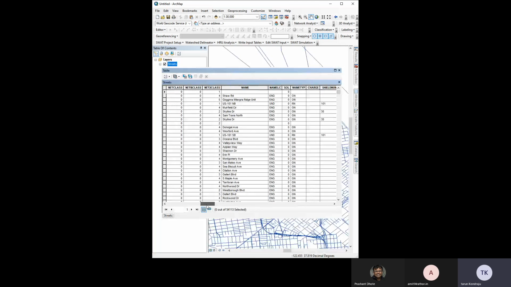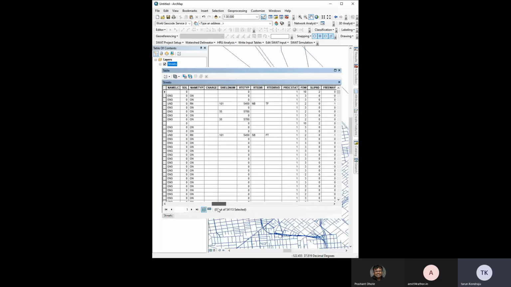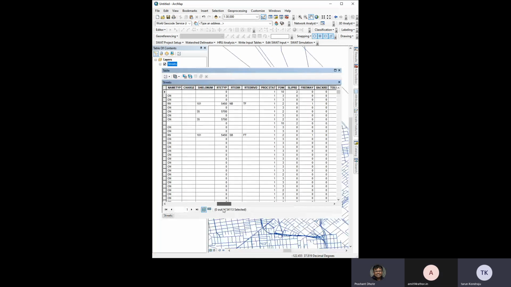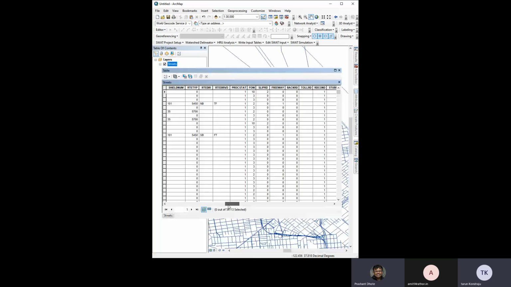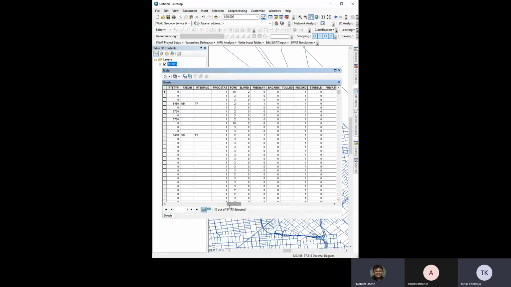But I want to show you this thing. You see this direction. Are you able to see the attribute table I'm showing?